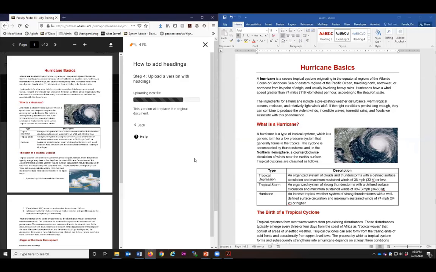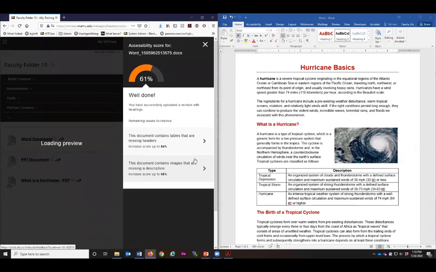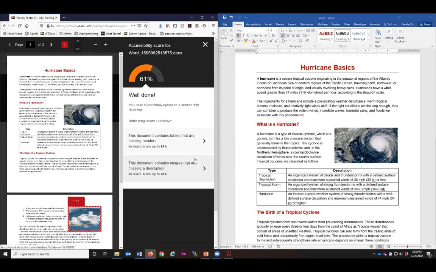Now, one reason you want to upload it this way versus editing the actual attachment you have within WTClass and just replacing the file is that this will put you at the front of the queue to get the percentage checked faster. If you click on the drop down, go to edit, upload your file, and save, it puts you at the end of the queue, and now you have to wait for everyone else who has put an Ally document in to process through before it's going to update yours. When you do it this way, it immediately goes through and checks it.